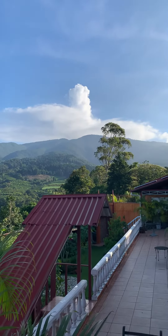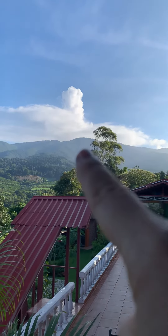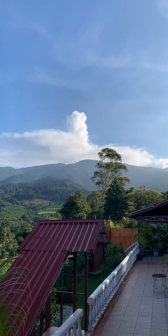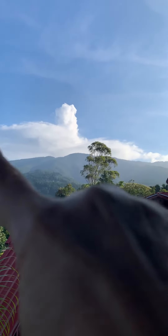Good morning everybody from our Costa Rica life. That is the Poas volcano right there and for about the past hour it's been erupting. That's all steam from what they said — there's no lava. We don't have to worry about anything coming our direction; everything goes from there and goes that direction.